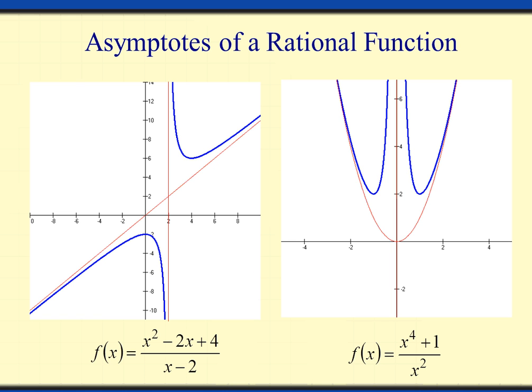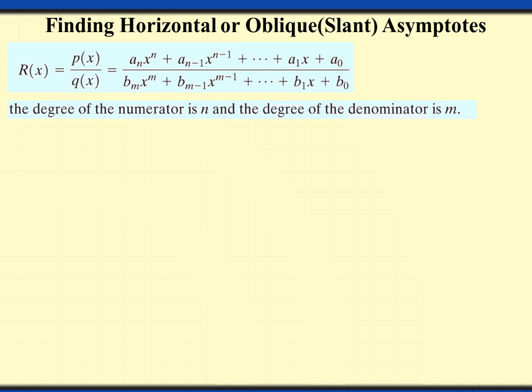In the fraction on the left, the denominator is x minus 2. What causes that to be 0 is x equals positive 2. So at x equals 2, we have a vertical line, which is the vertical asymptote. Down here, we see x squared as the denominator. The only way x squared will be 0 is if x itself is 0. And so we have a vertical line through x equals 0 as the vertical asymptote. It's really very simple, isn't it?